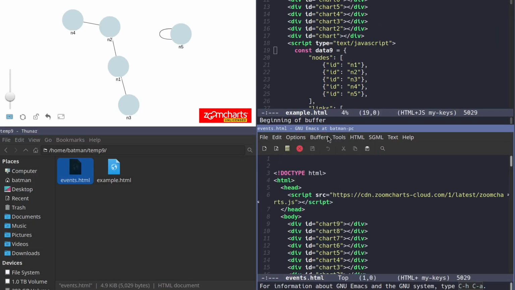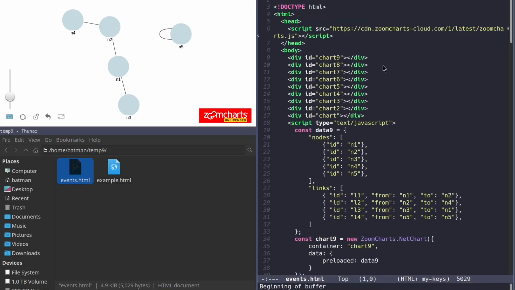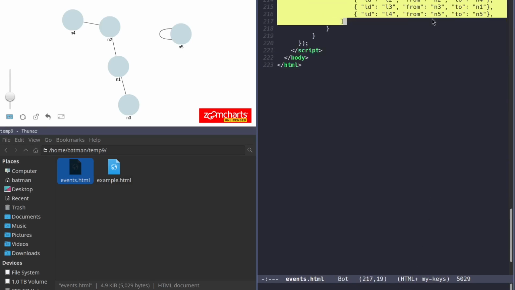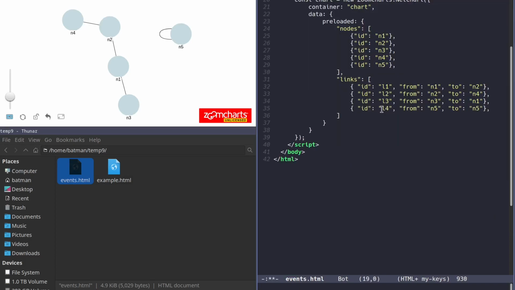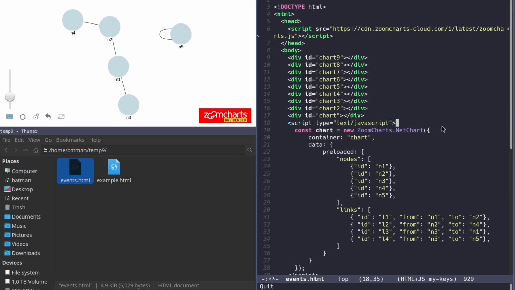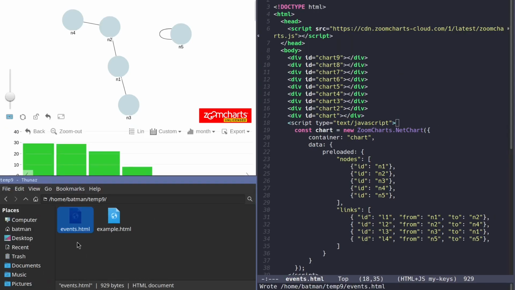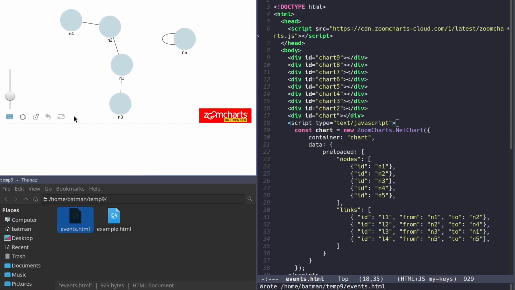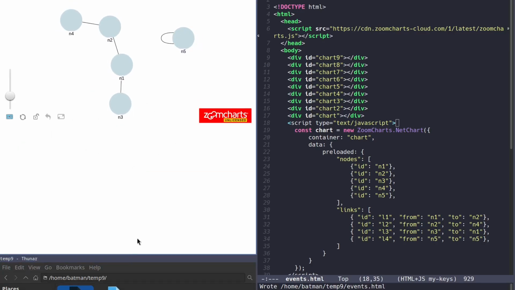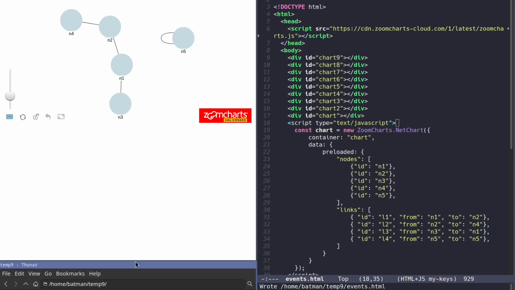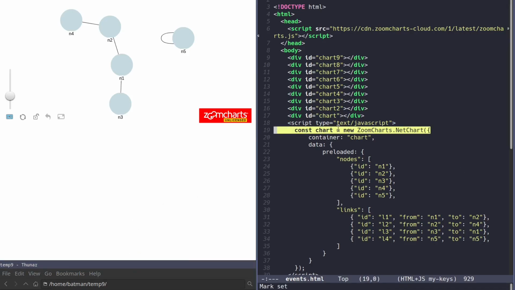And in our events HTML file, which is by default the same as that, I'm actually just going to delete everything we have except for the first chart. And that is really the basis here. So if I move here, you see now we just have the first chart. And this is just going to be the baseline. So we're going to be using a net chart, for example, and I'll just show you a basic case of how to add events to that.